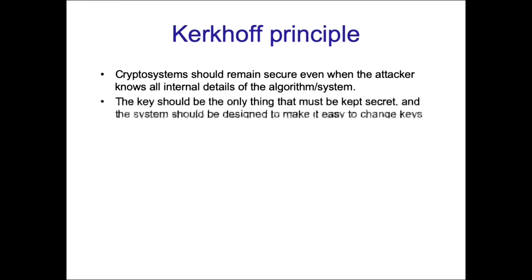So it should be easy to change a key from time to time, but the algorithm stays the same. First, what principle does this remind you of that David told you in software security? Does it remind you of any principle? Yeah, the obscurity one, or the lack of obscurity. Exactly. So don't do security through obscurity. You want your algorithm and the system to be known and public.